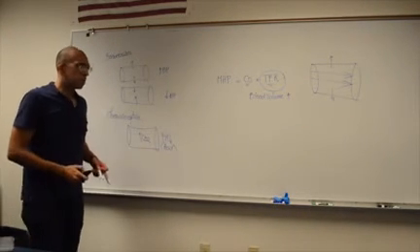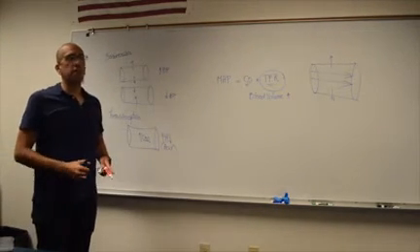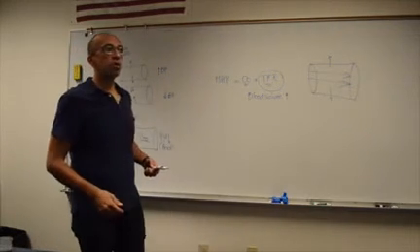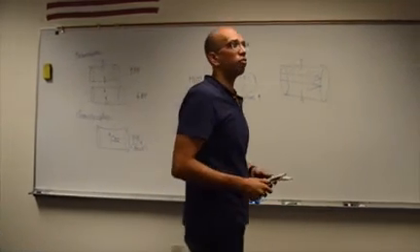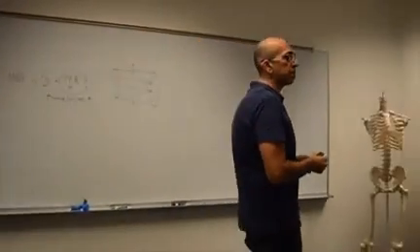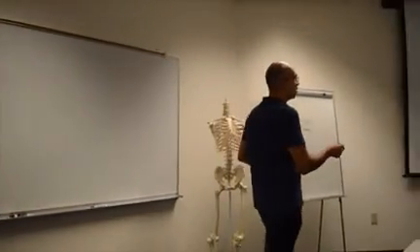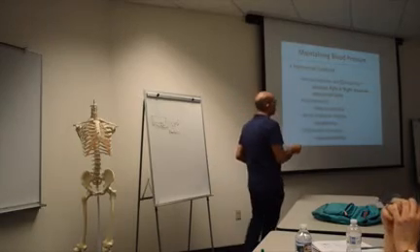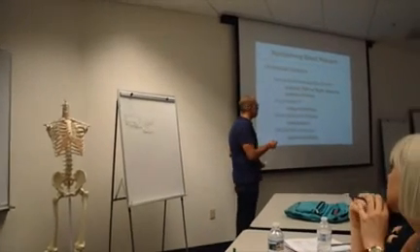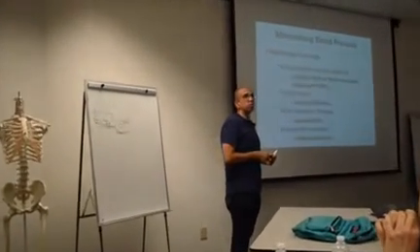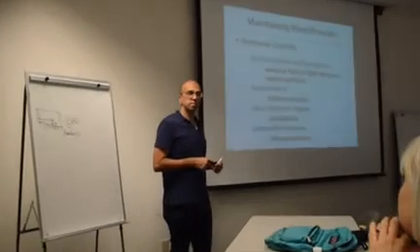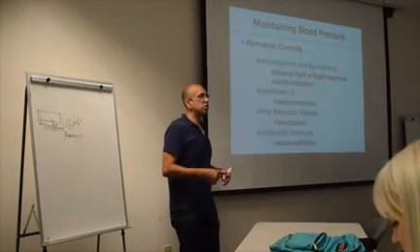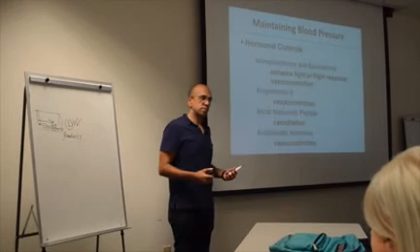Another type of central control will be through hormones. I have many hormones here that will share in regulating my blood pressure, and this includes norepinephrine and epinephrine. Norepinephrine and epinephrine will enhance the fight or flight response by performing vasoconstriction, to increase the blood pressure in case of fight or flight.